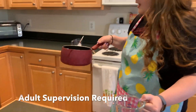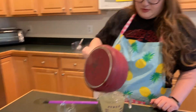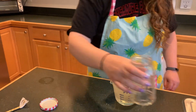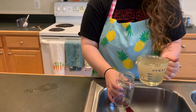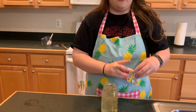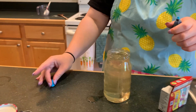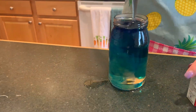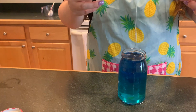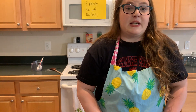Now that I have dissolved all my sugar, I'm going to pour it into a glass measuring cup. Remove your paper clip and pencil for this next part. Pour very slowly near the sink, and add food coloring if you want — you don't have to. I'm going to pick blue, and you only need a super small amount. Then slowly place your pencil with the string so it rests across the jar, and put it somewhere no one is going to touch it. Every day we're going to check on it and I'll upload a photo so you can see what it looks like after each day.